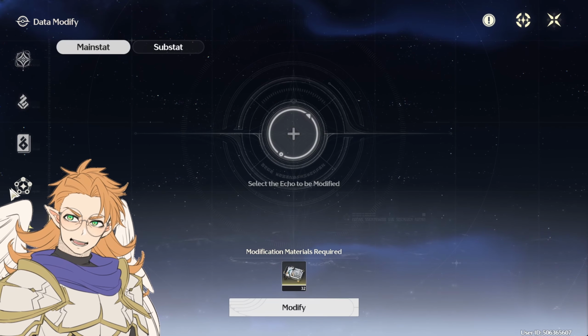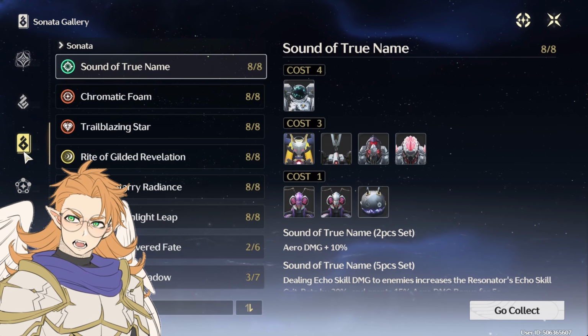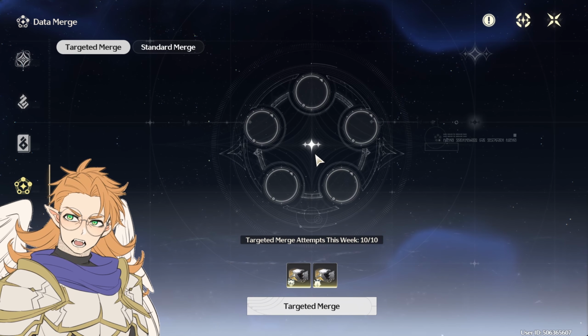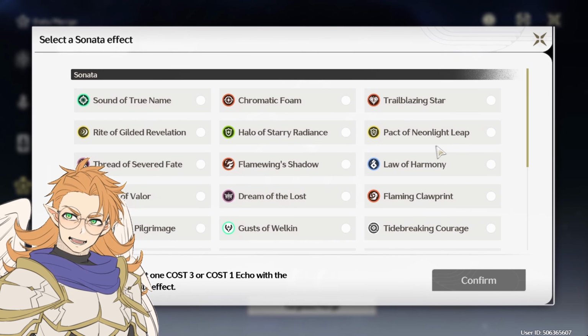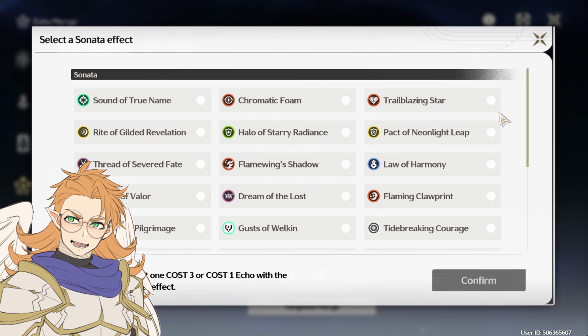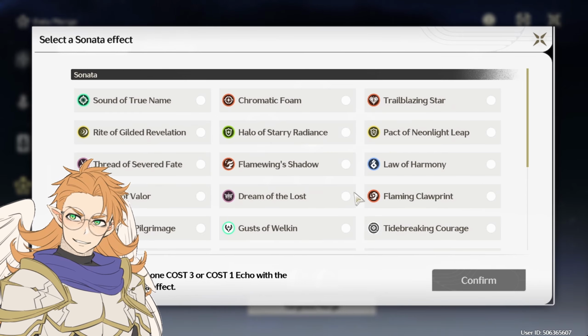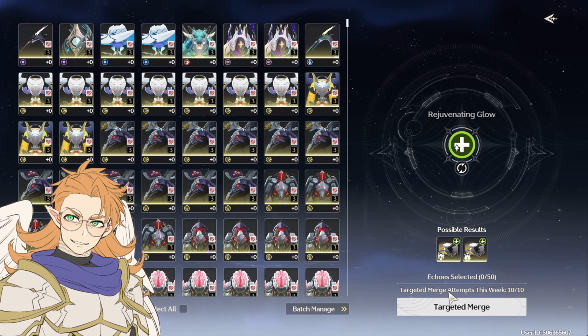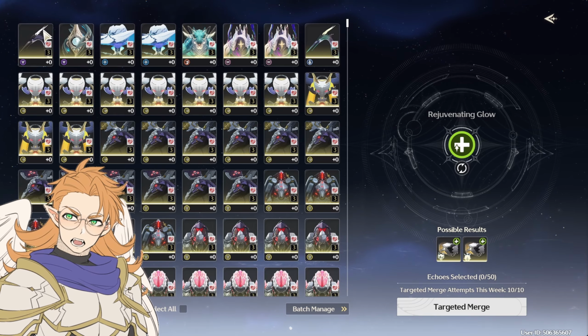Next, we're going to talk about not data modification, the merging. Okay, so this is newer. Pretty much what this allows you to do is pick any set you want. In this case, I'll go ahead and do Rejuvenating Glow, which is the healer set in the game.